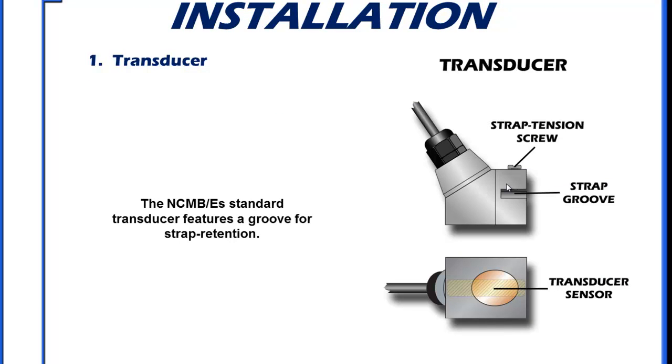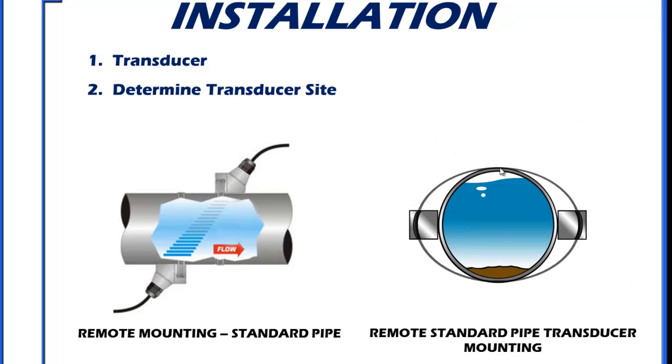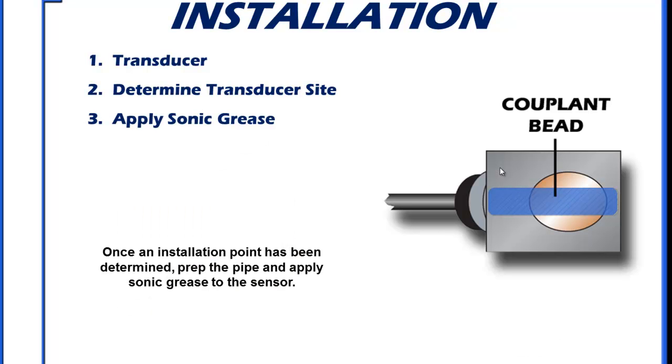The transducer itself, as I said before, you get them as a pair. It has a notch in the side to install the hose clamp which comes with the kit, and this is the reference point that you have for measuring between the two different transducers. You can mount the transducers in the V or the Z configuration. Most of the time people install them in the V configuration because it's much easier to see and to align them. Should you have the opportunity, vertical or horizontal doesn't make any difference, but if you're on a horizontal pipe, I suggest 9 or 3 o'clock, just because you can get aeration on the top of the pipe. You can get suspended solids on the bottom of the pipe, so it's kind of a happy medium installation point.